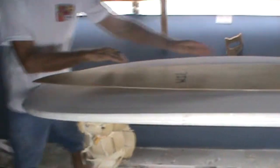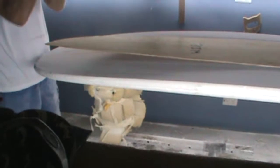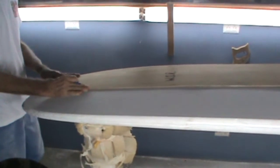Some of the curves that I want to use on this outline aren't on that one, and then I want to use the template for the nose on that one. So you kind of got to know where you want to end up.